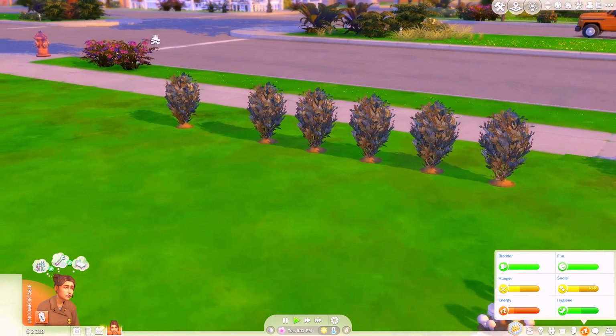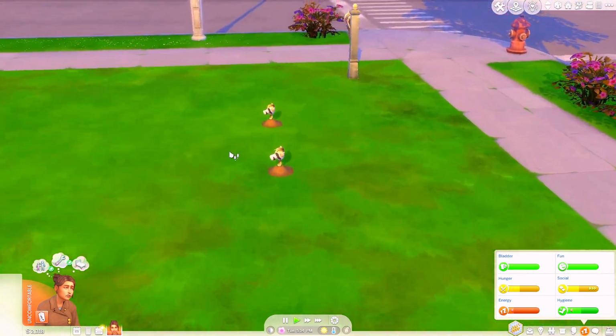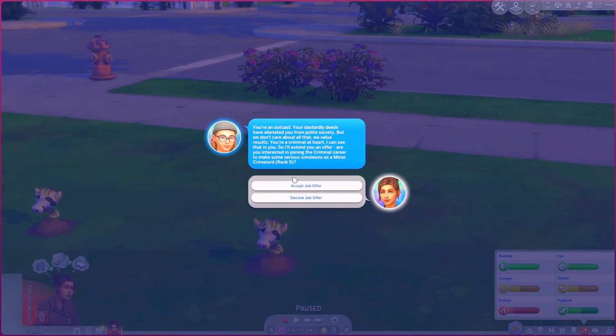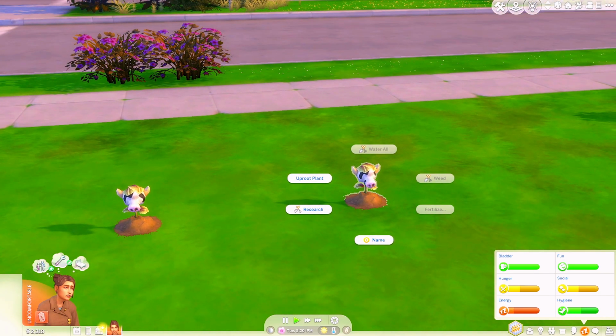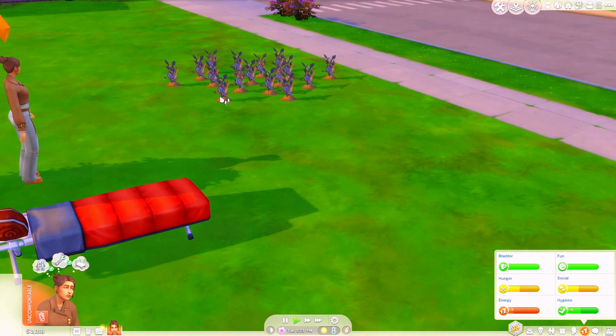We can sell the mushrooms, we can harvest them, I don't know, should we? Oh, spooky. You're an outcast, your dastardly deeds have alienated you from polite society, but we don't care about all that. I'm sorry, what? She is a crime lord? I mean, she is in the crime industry? That's hilarious, but no, we cannot get a regular job. Okay, so I think they're all watered. Or is this all watered?